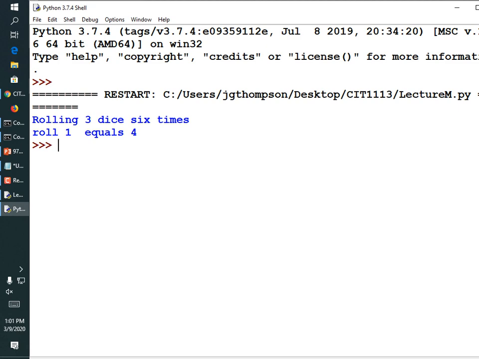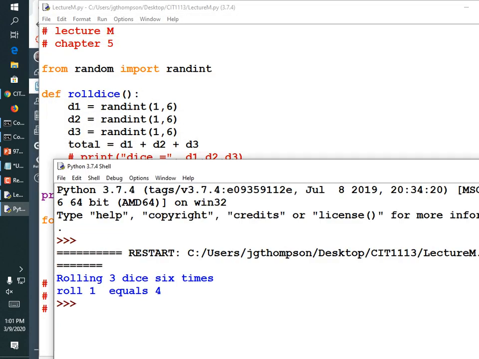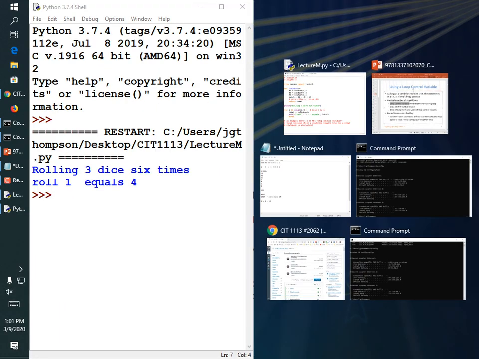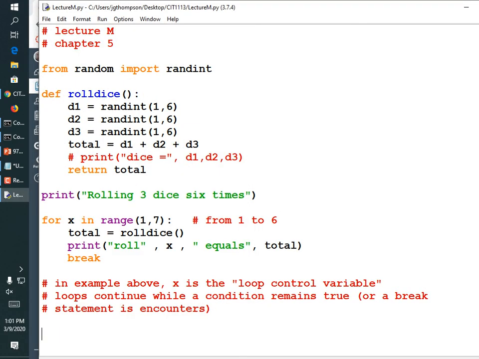So, it only ran once because of my break statement. Obviously, I don't want that. What if I wanted to make it stop as soon as we rolled an 18? Well, it had better roll a lot more than 6 times. We could change that to make it roll like 600 or 700 times or something like that. But we would word it like this. And again, you don't have to do this. It certainly wasn't part of the homework, but if you feel like it.